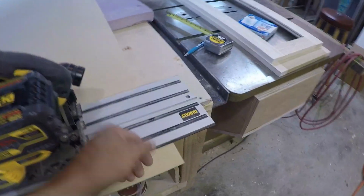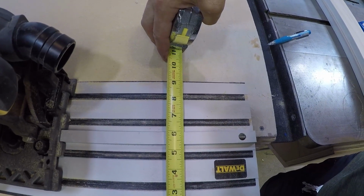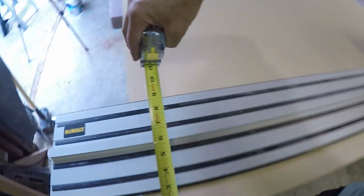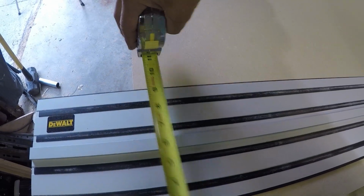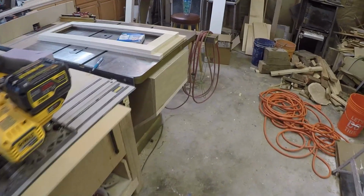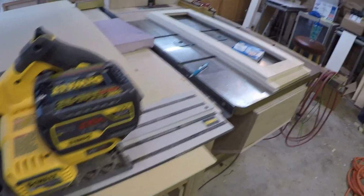There's a little bit of back and forth measuring to make sure that, like this one moved on me just a little bit. Back and forth. Okay, we gotta go measure 9 1/4 over here. Okay, we're good at 9 1/4. So I'll loosen that clamp and bump it just very, very slightly. And then I'll go back and double check.